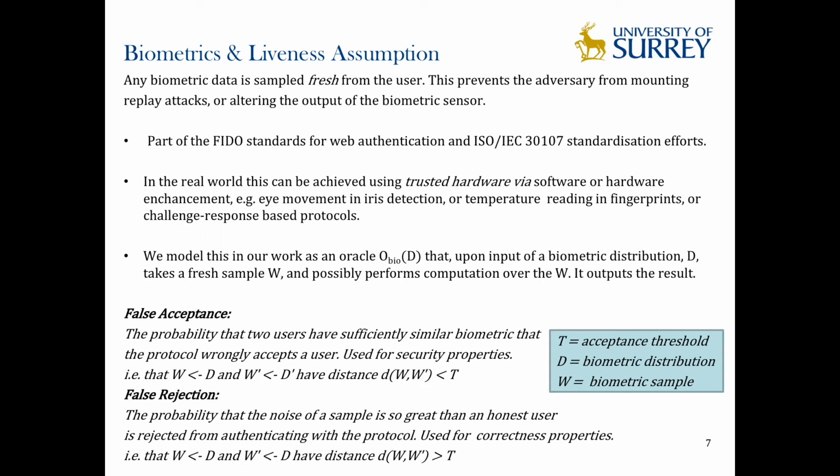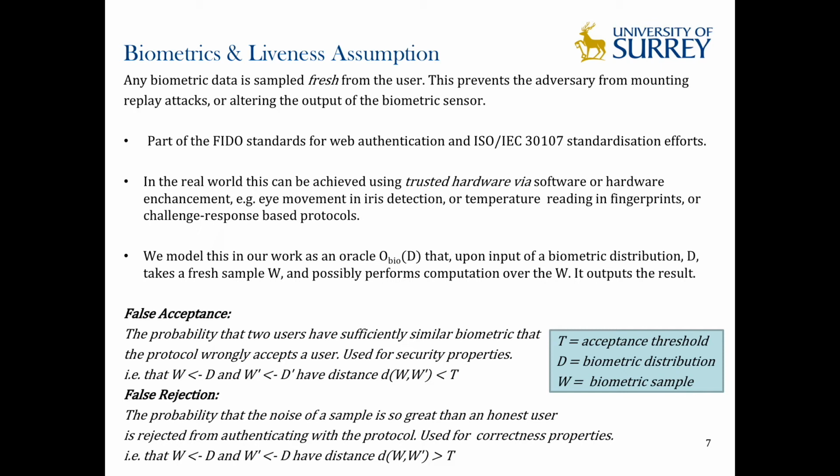However, the liveness assumption is only valid on the user device and enforced by the client. It does not prevent a malicious server from mounting brute force attacks on outsourced low entropy keys. In this work, we will model the assumption as a biometric oracle that takes as input a public biometric distribution and takes a fresh sample from it. It possibly performs some computations and outputs a result.